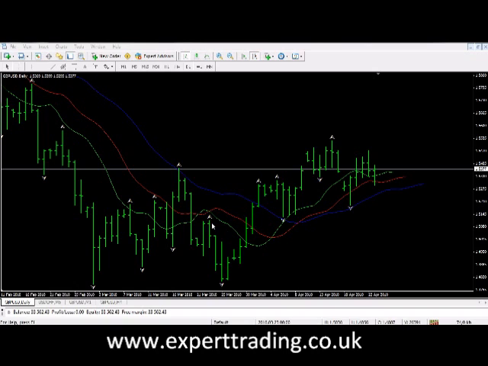Right, so where my mouse is at the moment, there is a fractal formed, and if I draw a line there on that level, you can see that when the fractal is broken here around about the 30th of March, it's above the red alligator line. Go back to one of my previous videos to hear about the alligator indicator. So this represents an up fractal, and if you were trading just a fractal strategy on its own, you could take a trade up here. And it would have been a good successful trade.